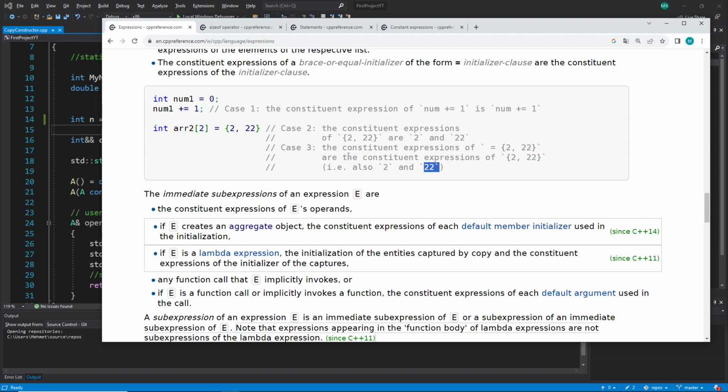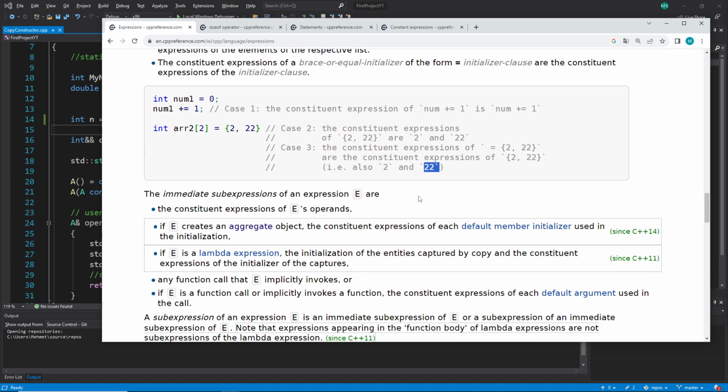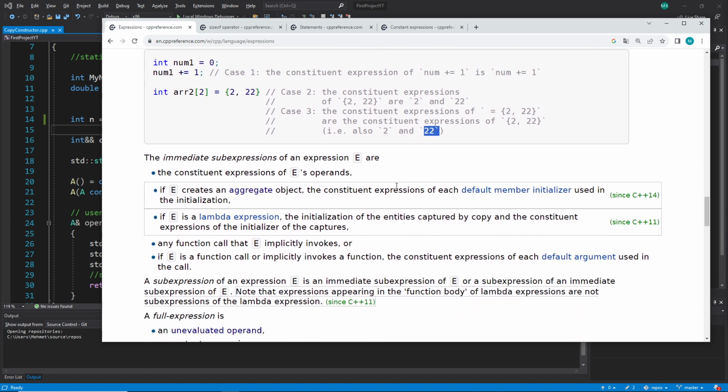The reason why we have to understand this is that there can be cases where you have to distinguish expressions, especially when you are converting or doing something. I don't know what we need with expressions later. We will see this. And then we can go on with the immediate sub-expressions.